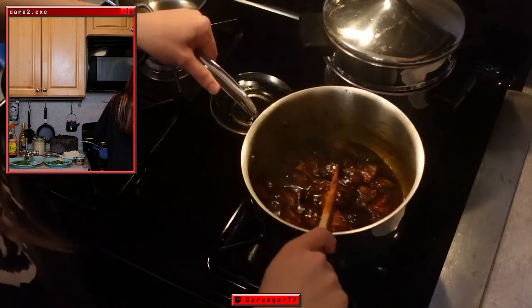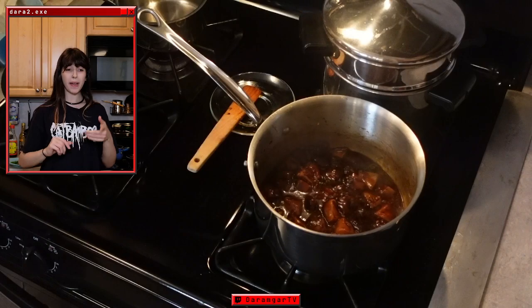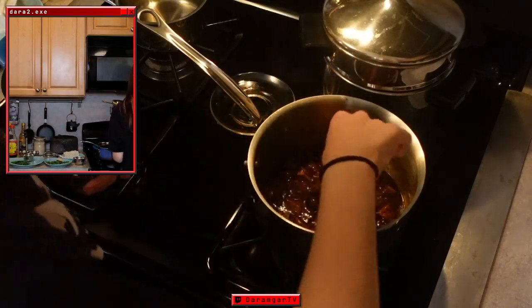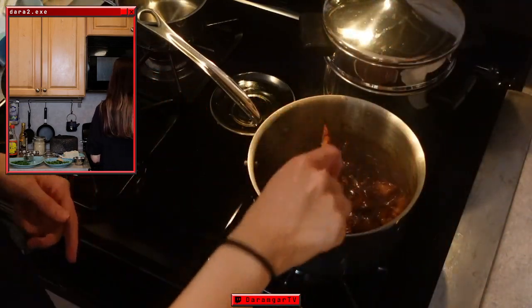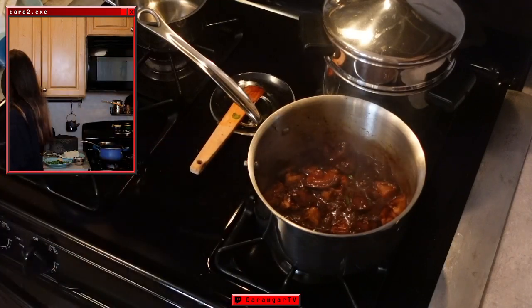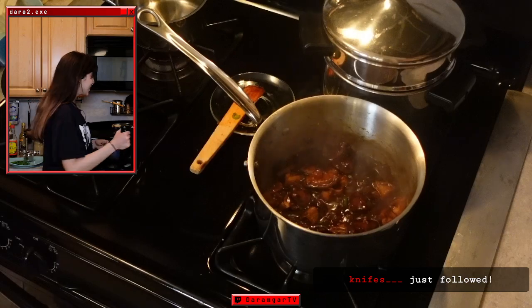And so, let's taste it. That is delicious, that is spicy, that has all the flavor from the soy sauce and the tobanjan at the moment. Ooh, guys, that is good. Okay, it's a little too salty though. It's a little too salty. We're still gonna need to thin this out with some more liquid, and this is why I wanted to be really careful when we season the mushrooms.